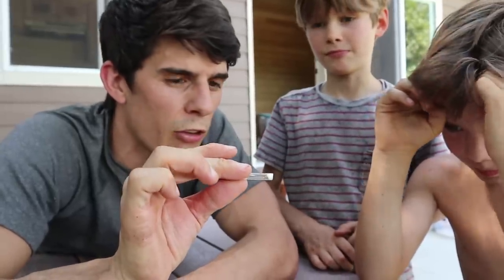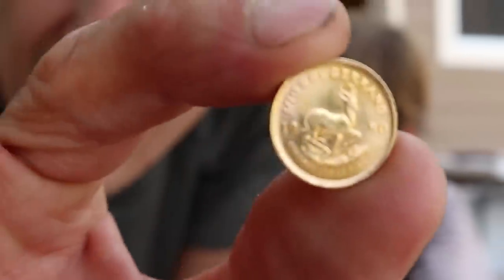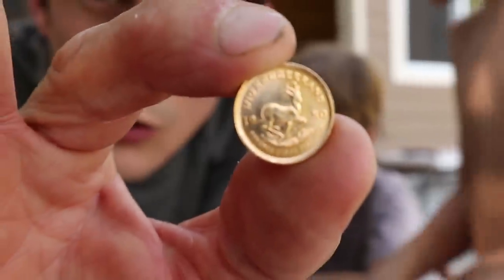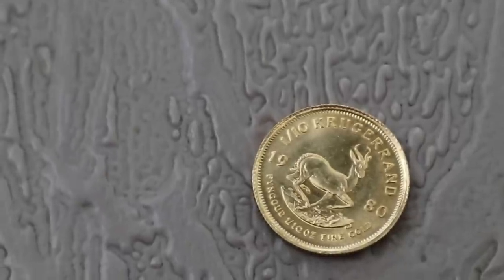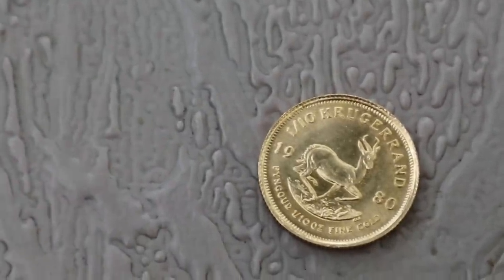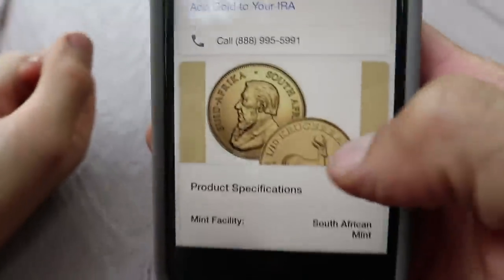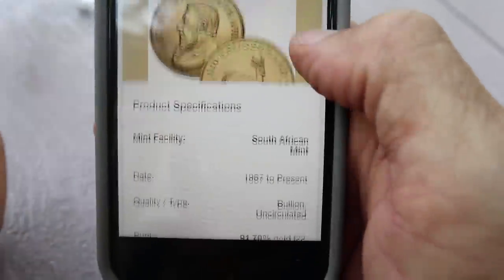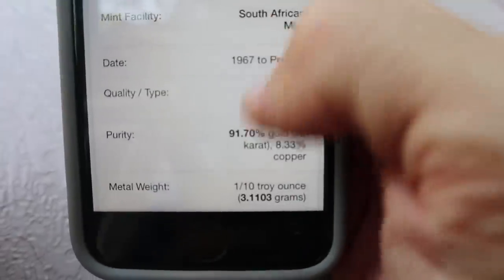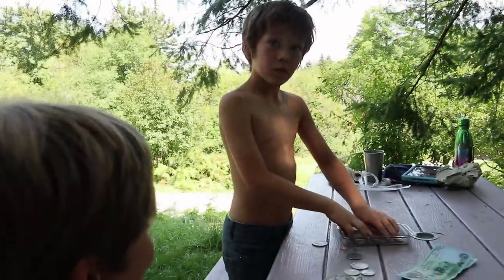Hey Darren, don't freak out. We need to go find out if this is real first, okay? I'm gonna look this coin up right here. This one looks really interesting. Do you guys see that right there? It's got like a deer or stag on it. We're gonna try to get a close-up here. It says: 1/10 Krugerrand, proud one tenth ounce fine gold. What? That's gold? One tenth ounce fine gold — that's what it says on there. Let's look up what one tenth ounce of fine gold is worth. Look at this — South African Mint, 91.7% gold, $123 each. That little coin is worth $123!